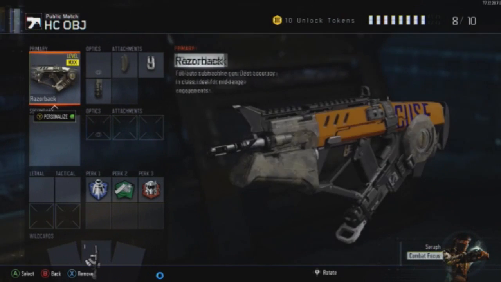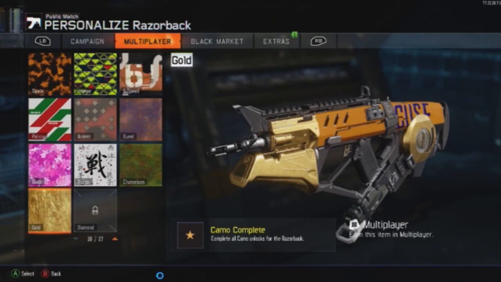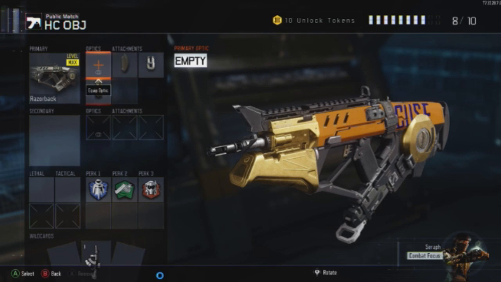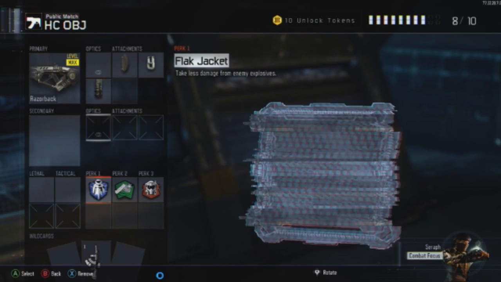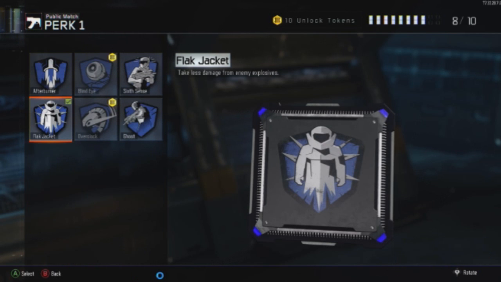This one, I got the Razorback on. Still got the Razorback. Let me go ahead and put that gold camo on. The attachments I have on the gun are the same. We got stock, we got fast mags, and we got extended mags. Pretty self-explanatory, but the perks do change. And let's go to the first perk, and I got Flak Jacket. Now here's the thing, guys.